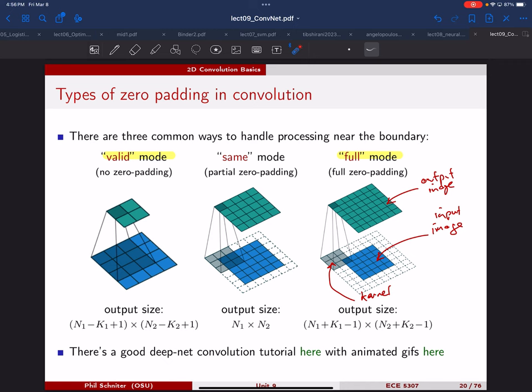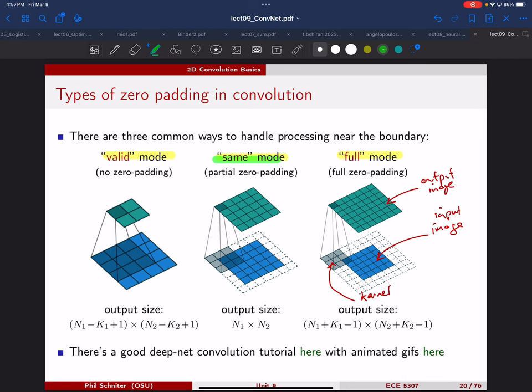The thing in between is to do however much padding you need, based on your kernel size, to get exactly the same output size as input size. If you're starting with a 5x5 image and you have a 3x3 kernel, then you pad with one row of edge pixels, and that will give you also a 5x5. What's nice about this is your images stay the same size as you go throughout the network. You don't have to worry about the size changing because of these padding effects. You do have to make some assumptions about how you're going to pad. Maybe it's going to be zeros. Those are basically the options you have to handle the edge. And from what I've seen, this one, same mode, is the most common.